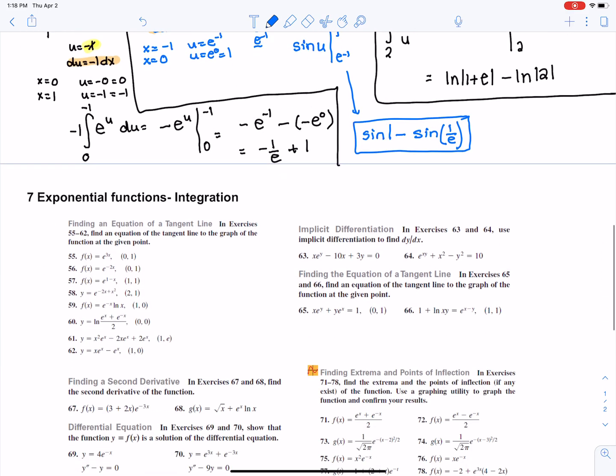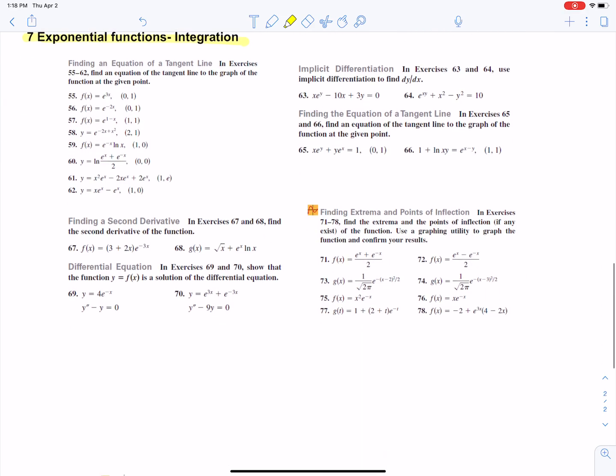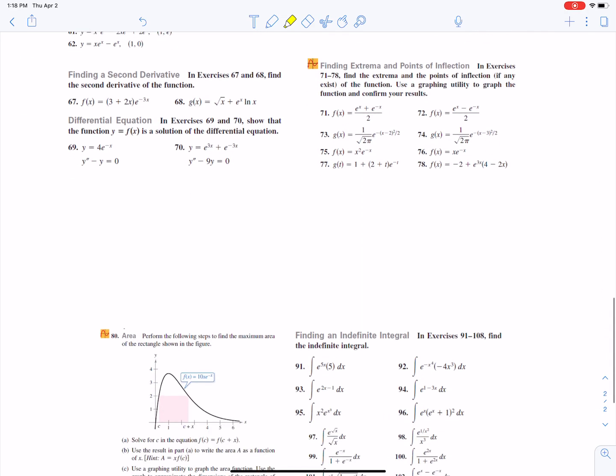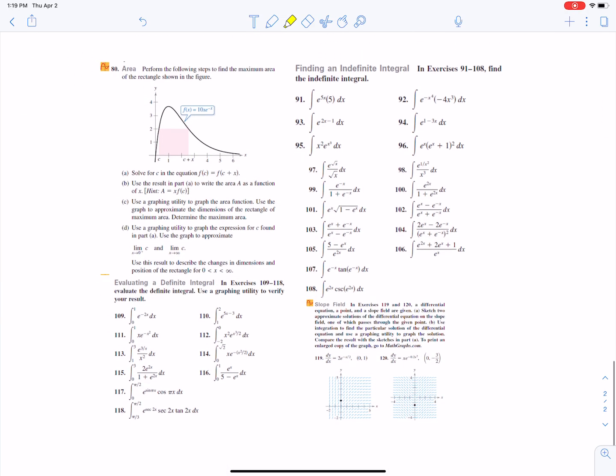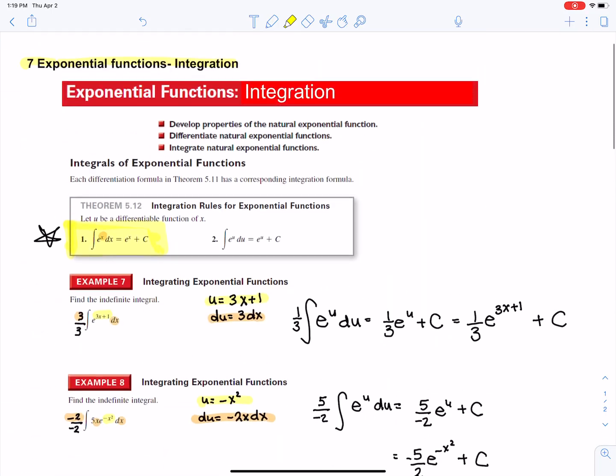And that's, again, integration by substitution with some of the exponential and log examples. You'll notice there's a whole bunch of problems down here for you to try. If you run into any troubles, feel free to send me an email and we can talk about them. And that's that.